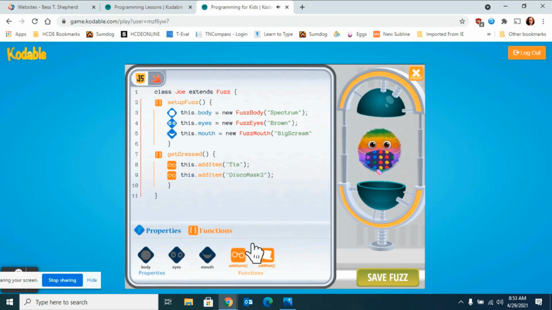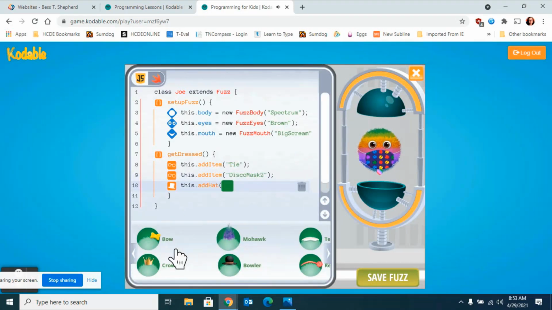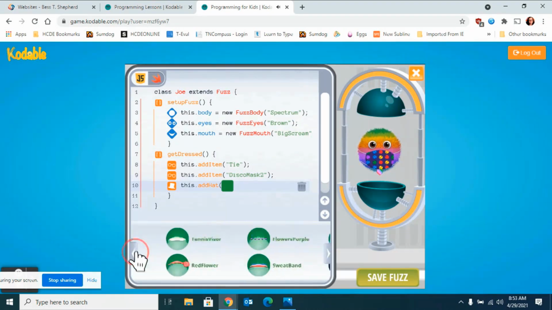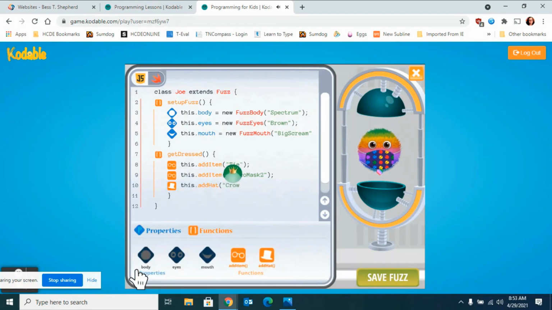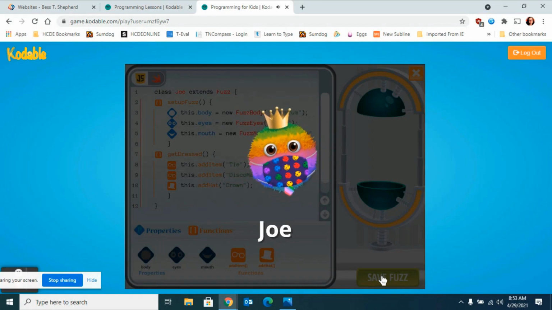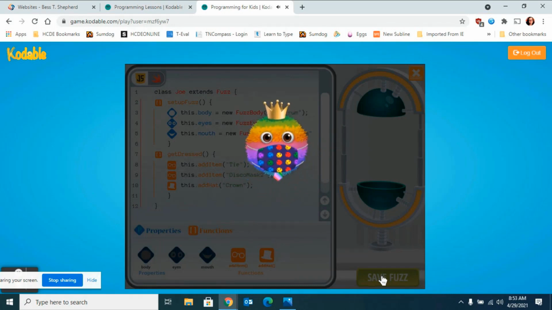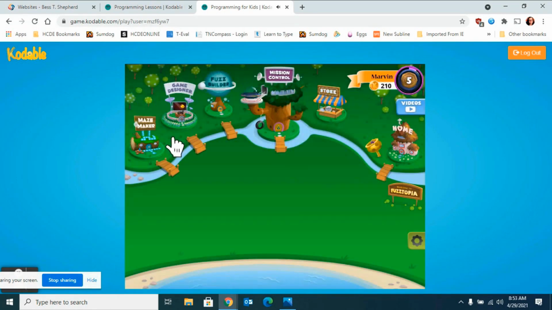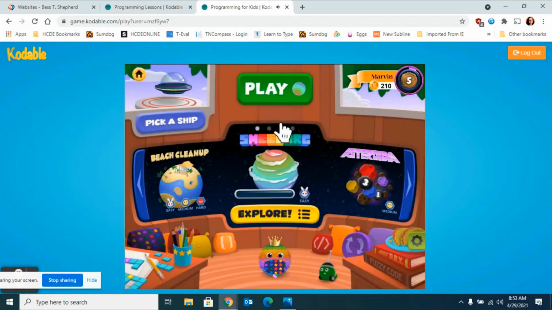Okay. And then you can also give them a hat or a bow. And we'll give them a crown. And then you would push save fuzz. Okay. And then to go back, you would just click on the house and go back into mission control.